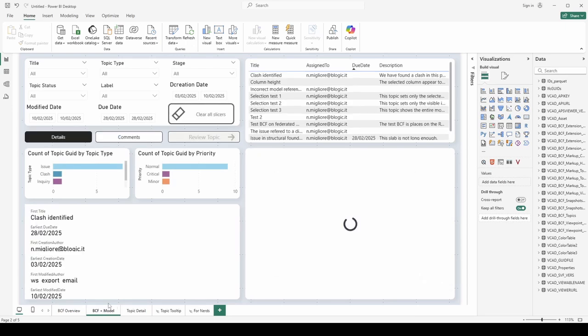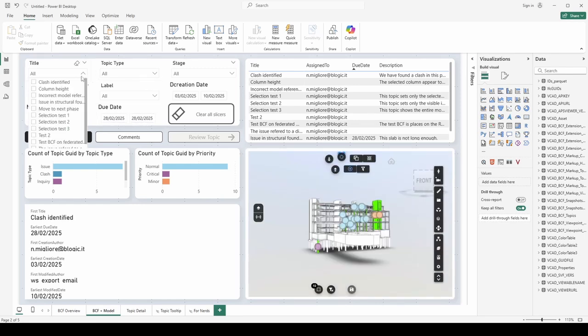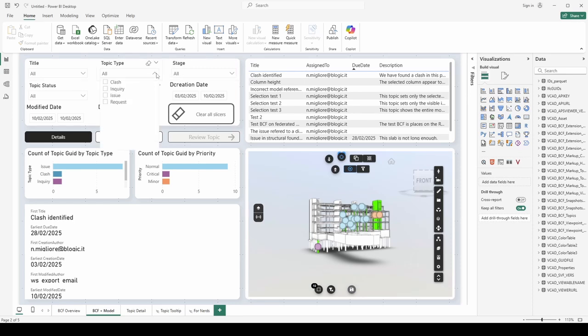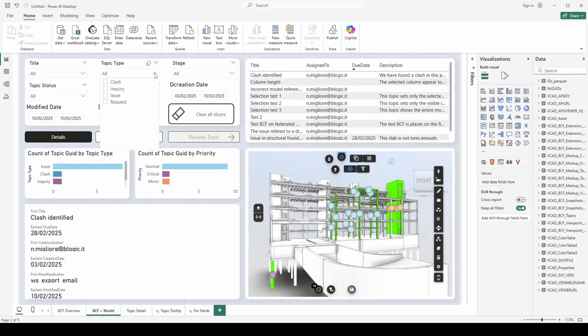where I have a view that includes also the model. So here I have a bunch of different filters that I can apply. So I can choose to filter a specific title, or the same sort of objects we were looking at before, stage, type. So for example, I could see how many clashes there are, or how many inquiries, and so on.